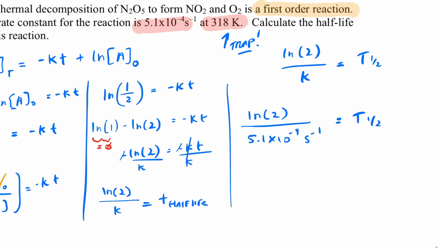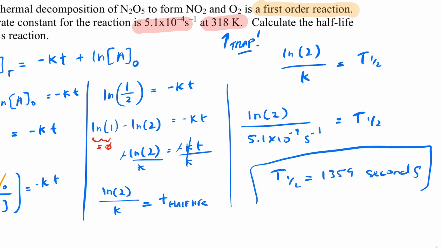And notice that dimensionally, our units will be pretty good, because this second has a negative 1. We can raise it over to the numerator, and my answer will be in seconds, which is what we want for our half-life time. So it's going to be the natural log of 2 over 5.1 times 10 to the negative 4. My answer, t1/2, is equal to 359 seconds. There we are.